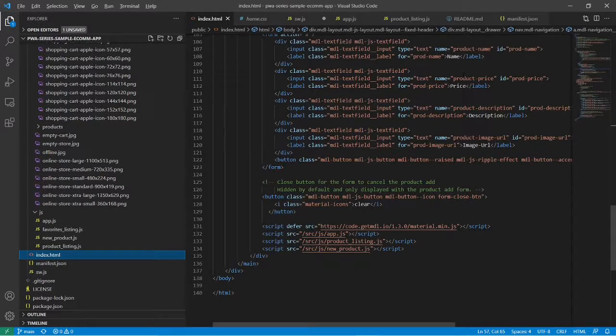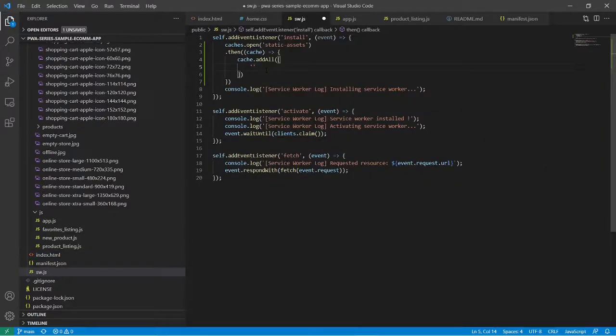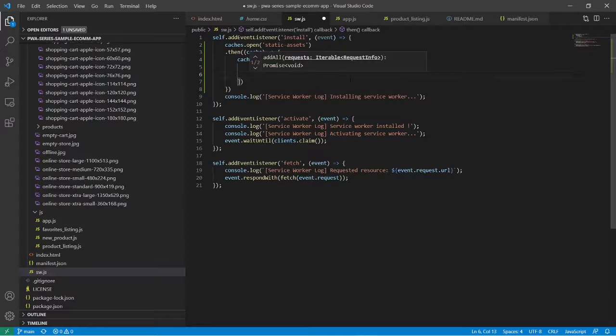If we go to the service worker, what we add here would be the URLs to be accessed in the request as a string. So it would be index.html. So the / marks the root, which is the public folder. And then we just keep adding different resources as URLs. So these will be converted to request objects and added to the cache along with the response object.